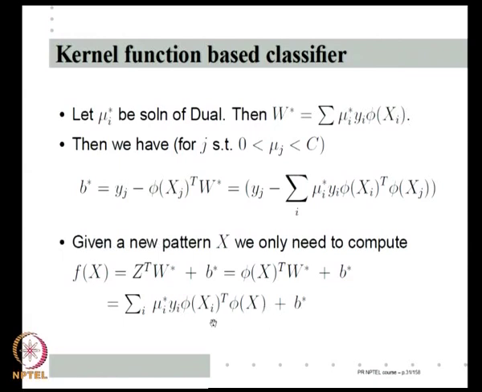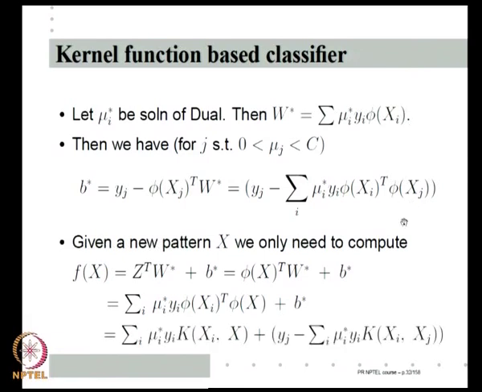Now, phi xi transpose phi x is k xi x, and B star can also be written in terms of k xi xj. So, everything can be written in terms of the kernel function now. If I solve the dual and store all my mu i stars and the corresponding xi's, then given any new pattern, I have to just calculate this to decide its classification. I calculate this and based on its sign, I will say class plus 1 or class minus 1, and to calculate this, I never need to calculate any phi x's, right? Because we already agreed that k xi x is about as complicated as xi transpose x, and more importantly, I never need to calculate phi xi or phi x if you give me the kernel function.